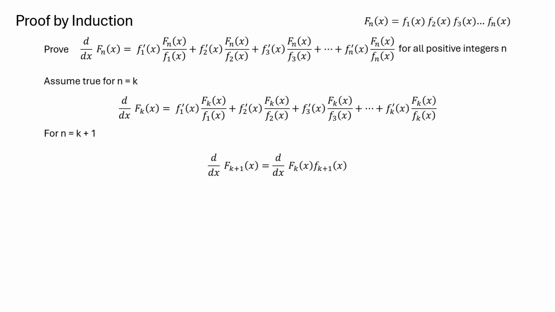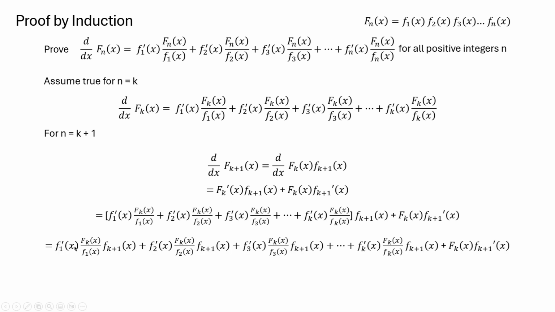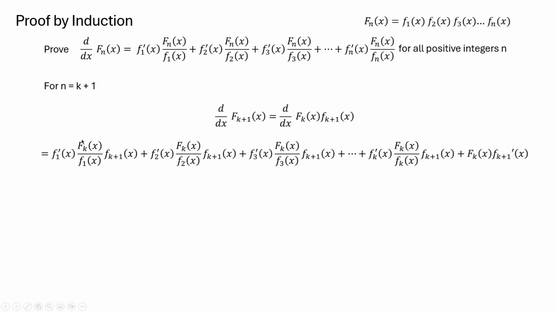Because of how we defined capital Fn, we know that capital Fk times little f k plus 1 gives us capital F k plus 1, as that's how we defined it. So we're going to split it up that way, and this capital Fk, we know that is equal to this expression, so we're going to sub that in. Oh wait, first I use the product rule to split it up. Now I sub that in, and we have this entire sum multiplied by this function here, and the last term is this. Now we can expand, and you will get this messy function with a little f k plus 1 in each term. As we know, capital Fk times little f k plus 1 gives us capital F k plus 1, so we can sub that in.